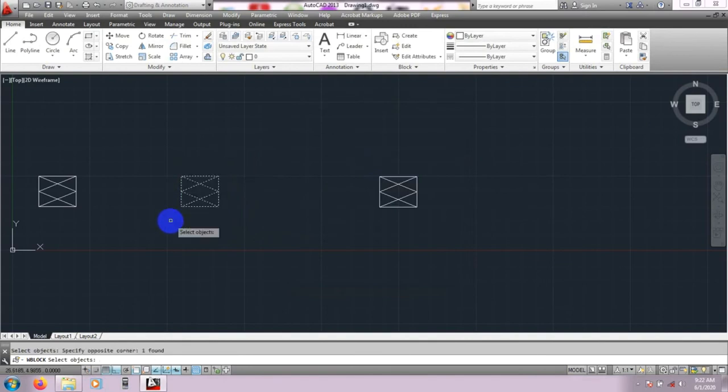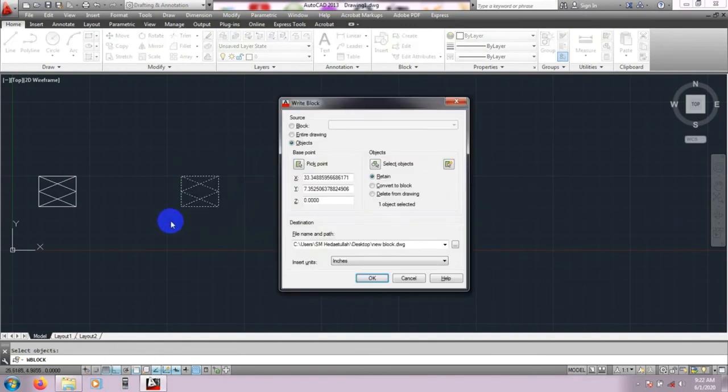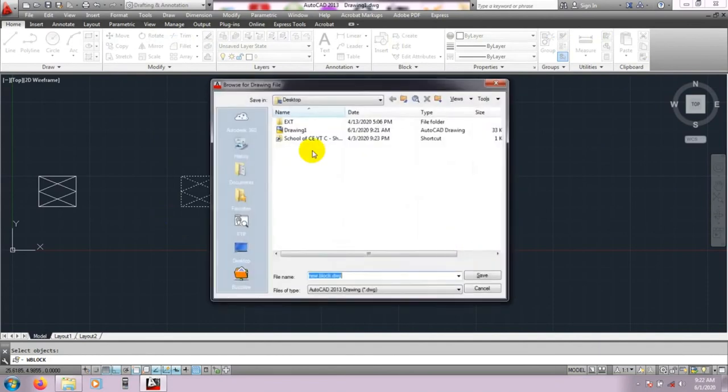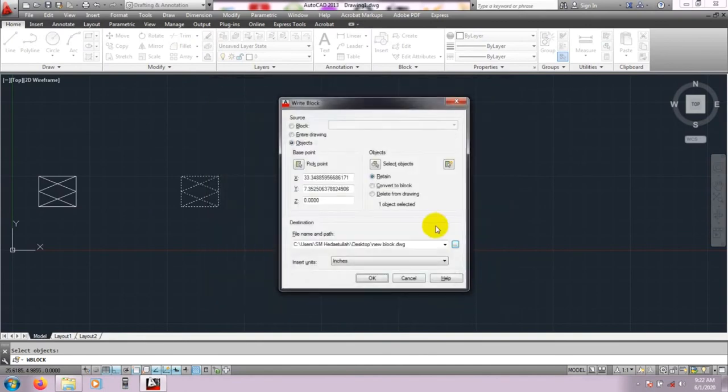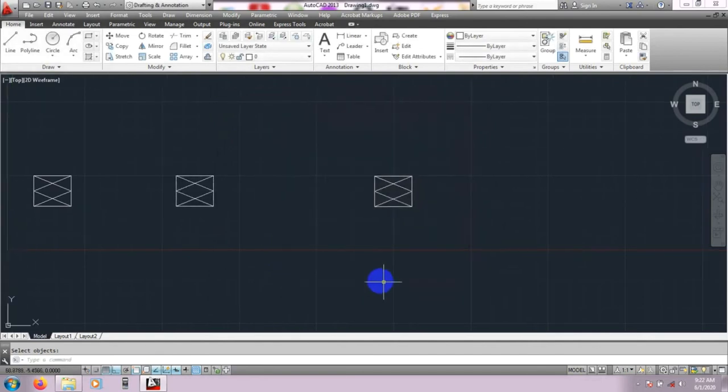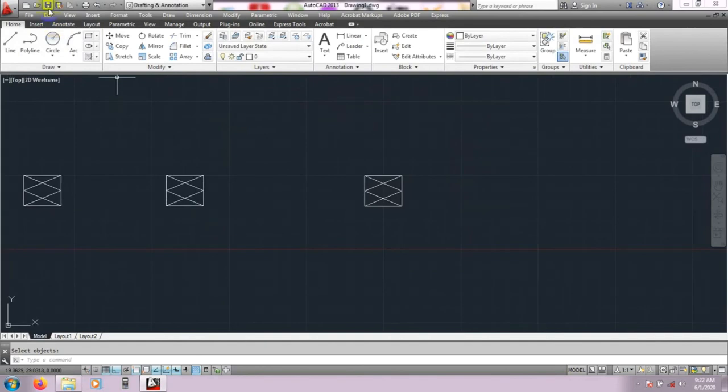Select that object, then Enter. Then here you have to give a destination where you want to save that block, according to your name. You can also give a name here. I will just save that, and also you have to give the block unit here. We have used inch, so here it will be inch, then press OK. Okay, done. So I'll save that.